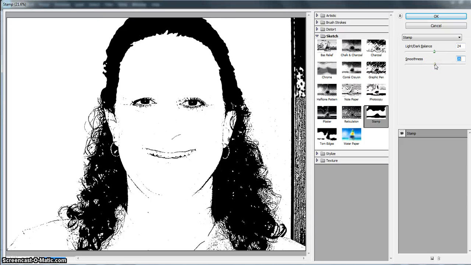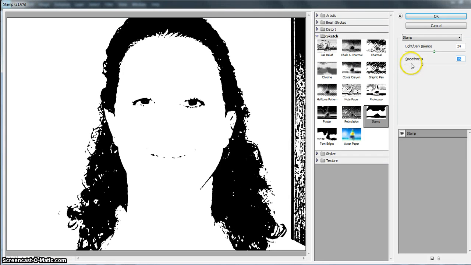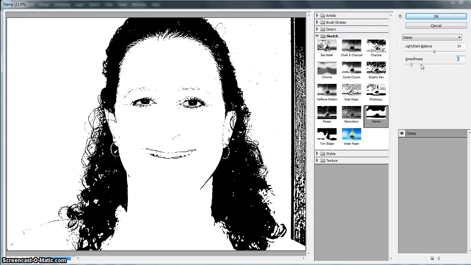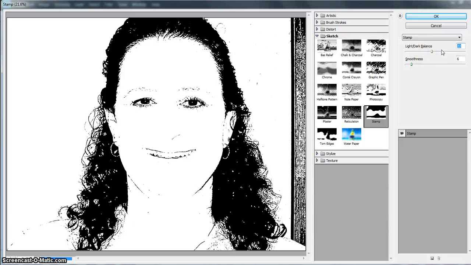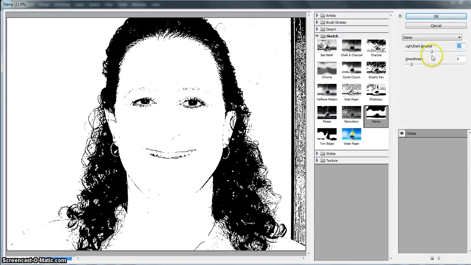You can make it smoother, which is going to make things disappear, and you'll lose the whole who is that. Let's do a little bit more. No, I like the 22. And then you're going to click OK.